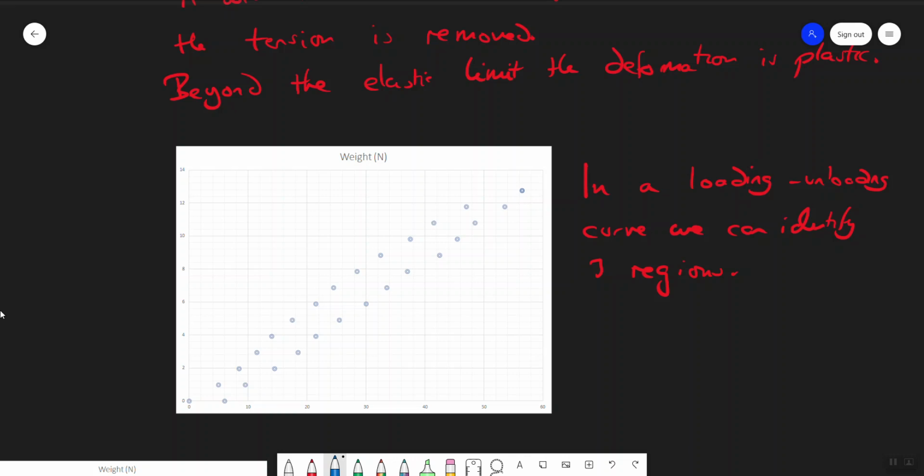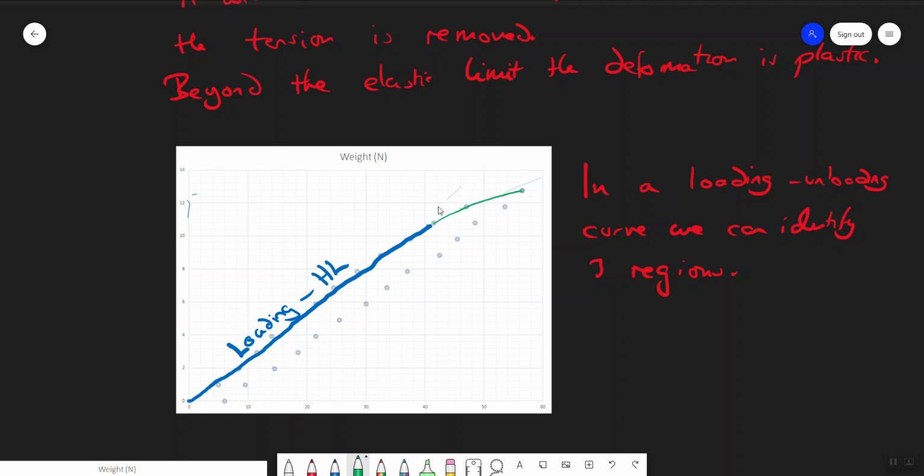So the first region, I'm going to do this in blue, and this is going to be a bit fiddly to get it all in the right place. My best effort at drawing a straight line. Terrible straight line. But we have this region, a loading region where we're following Hooke's law, and we've got elastic deformation. Eventually, however, we go to a point where, let's go green, we pass the elastic limit, and we end up with a curve that's going to go like that.